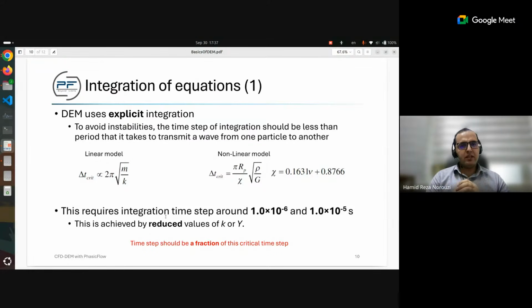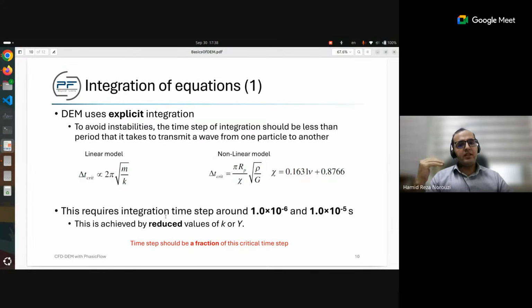By explicit integration, I mean that we use the current position, velocity, and other properties of the particle and calculate the contact force and contact torque between the particles based on the current variables, and then integrate the equations one step in time to obtain the next velocity and position. This is called explicit integration.